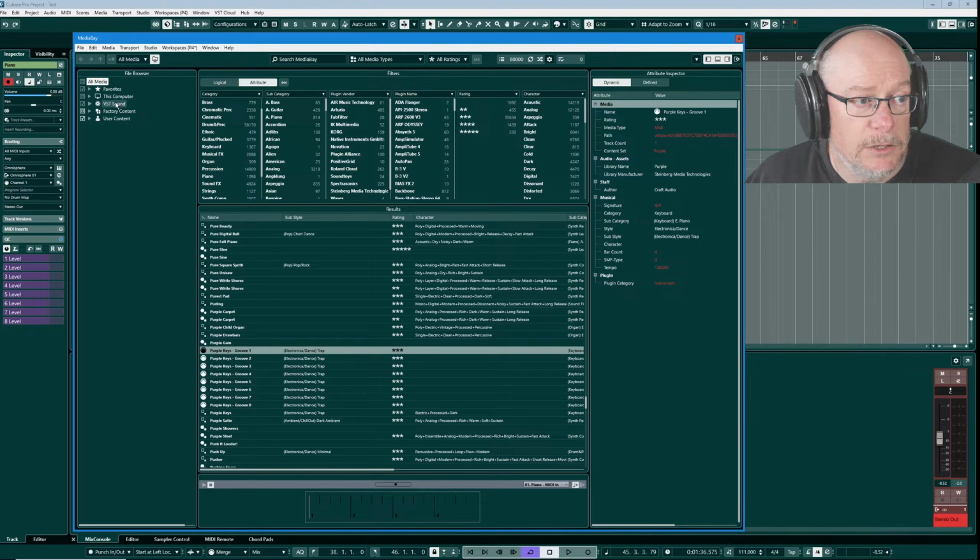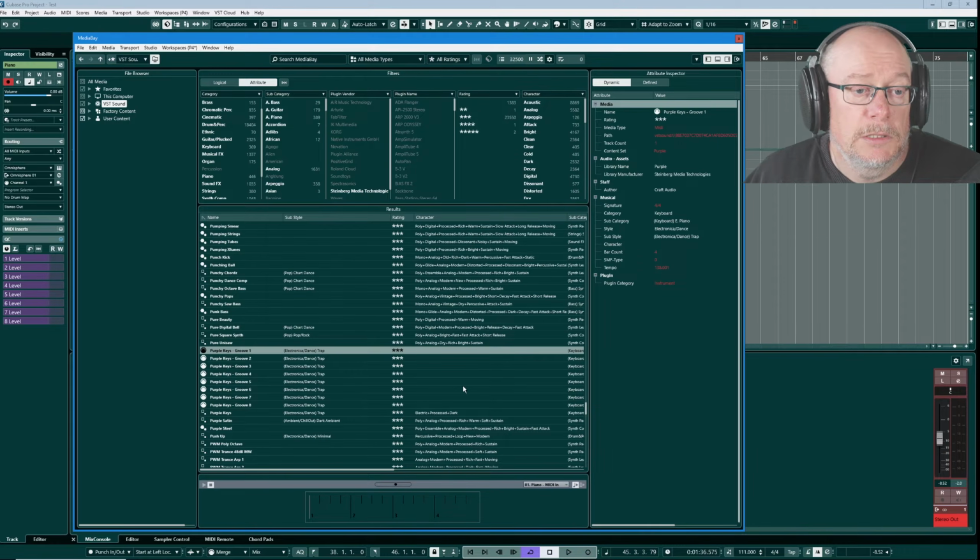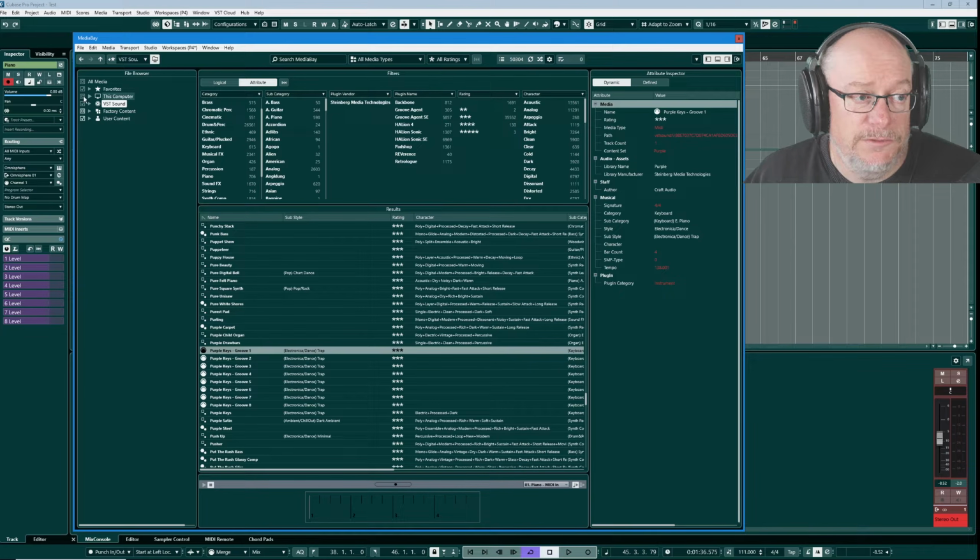If I single click on the VST sound folder, MediaBay is now updating to show a view of that folder and everything underneath. And as you can see, there are 50,304 items in the VST sound folder on my computer. That will be a function of the expansions I have installed, the likes of HALion, Groove Agent. Basically anything to do with the Steinberg products is all going to get bundled up in here.